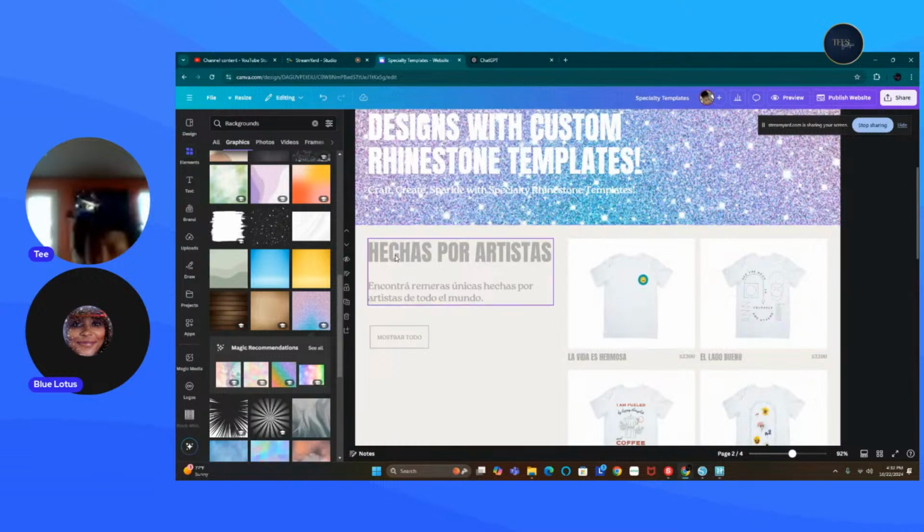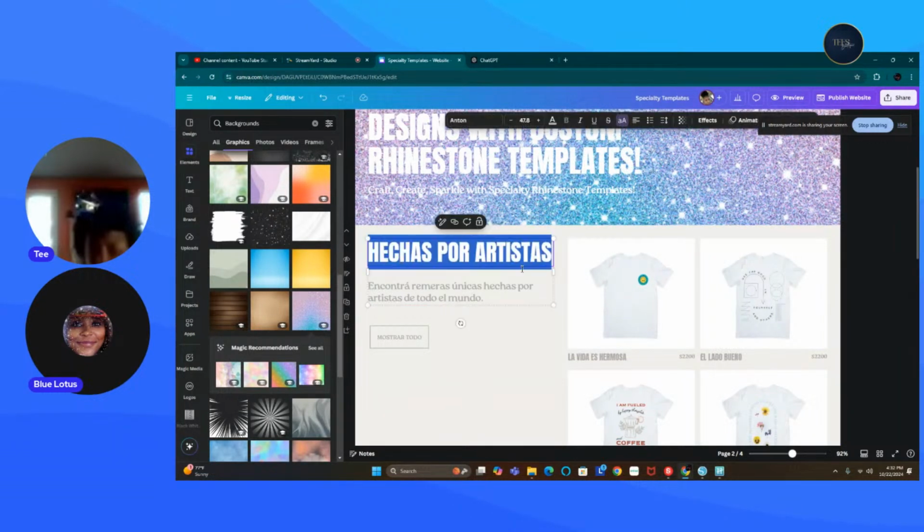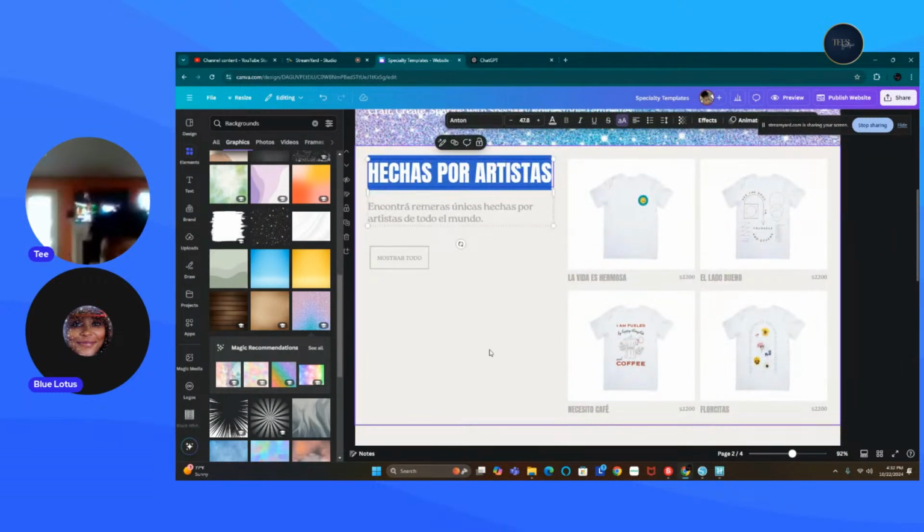Right here, I don't know what this says in Spanish, but guess what? You can change it, right? You can make it say whatever you want it to say. So you customize each and every one of these. You can actually put this into Google Translate and have it translated for you to get an idea of what it says. Okay? I'm just throwing things out there. It's not hard to build a website, guys. It's not, friends. You just have to have the time.